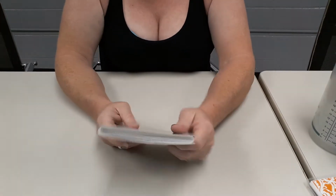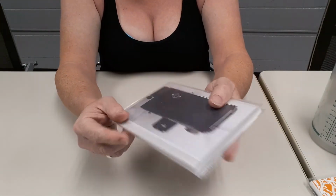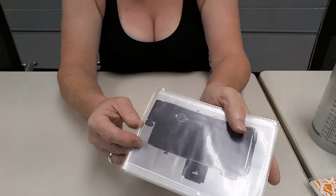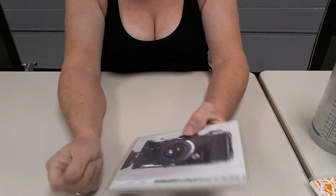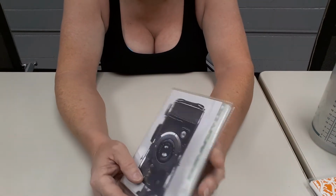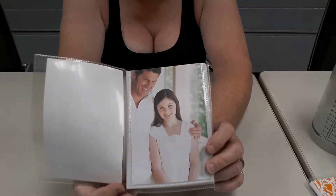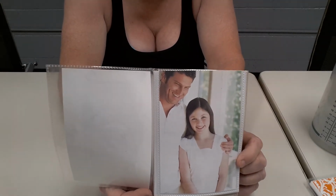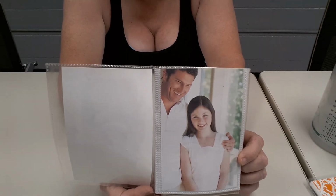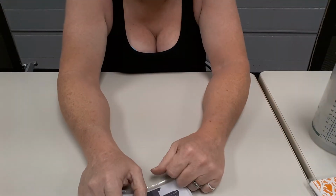this one I did. This is one of the ones I picked up in Savers out of the bag, and if you can kind of catch the light, you can see a little bit of the sticker residue on the back. And when you open it, I haven't thrown away this picture of this pervy guy with this very young girl. I really should throw it away, but yeah, maybe it stiffens it up. Anyway, so yeah, it's kind of a cool idea.